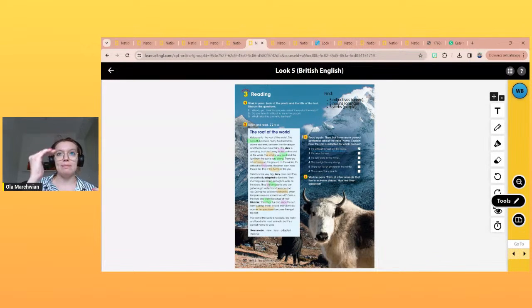So if they have, for example, ABCD questions, you can teach them to highlight the part that states what it says. So, for example, this is the text about yolks, and you can ask your students to underline the part that describes the yolk, right? Oh, there it is. Yeah, with the navy blue color, the light blue color maybe. So you can use multiple things, different ideas to show your students.